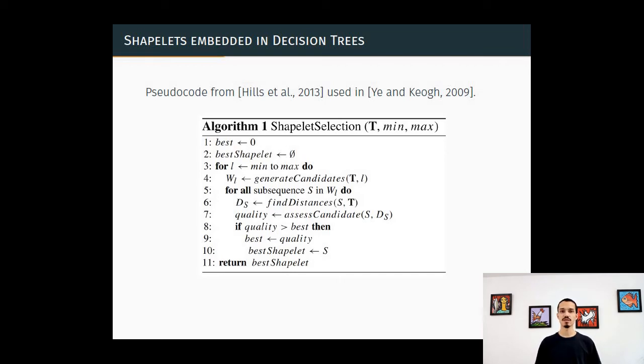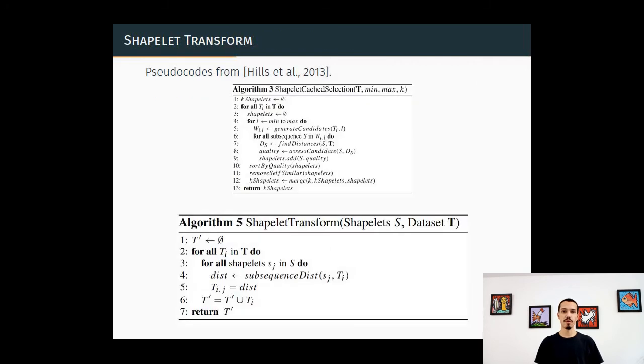But later, Hills and others found that we could make this paradigm more powerful if we instead used shapelets to transform data, enabling its use with any desired classifier. Although these are accurate algorithms, they require lots of computations, and their innermost loop computes the distance between shapelets. In the shapelet transform, this happens both through shapelet selection and through the inference phase, where we transform the data. Both of these algorithms are trying to find good quality shapelets. This is, shapelets that are good in discriminating between classes.